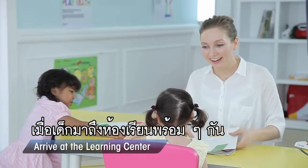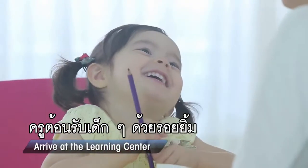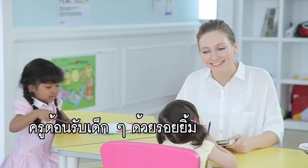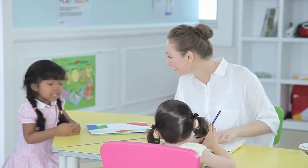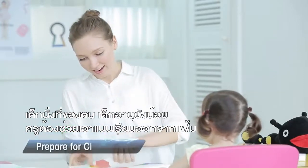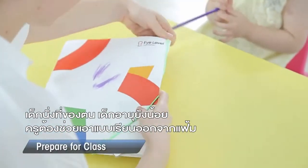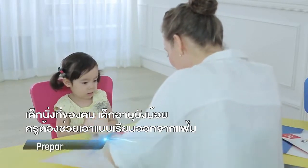The students arrive at the Learning Center at the same time, and when they come into the classroom, the instructor greets them with a big and bright smile. The students sit at the desk, and since they are young, the instructor may help students take out a booklet from their folders.